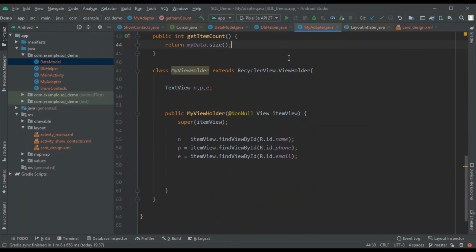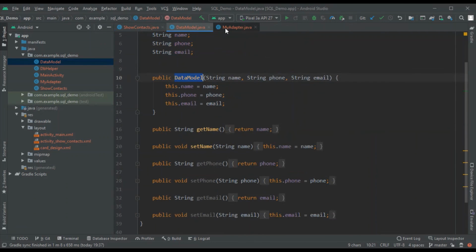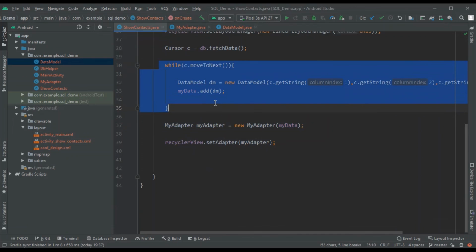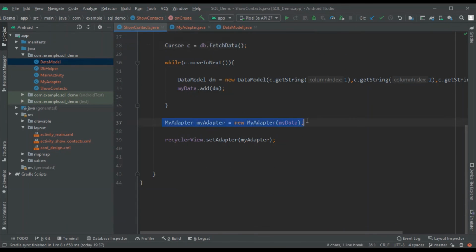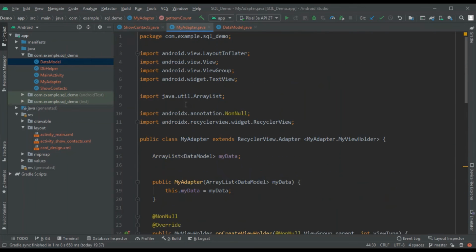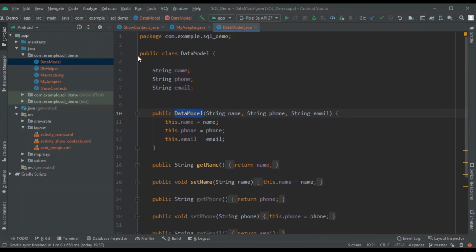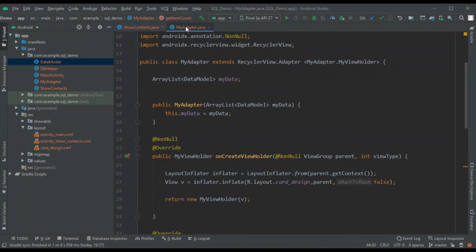Yeah, so let's see how we have defined all this. Okay, so in the show contacts I want to show the data in the recycler view. To do that we are using the adapter, so that's why I've created this adapter class. For getting the data easily, I have used getter and setter methods in the data model, right?